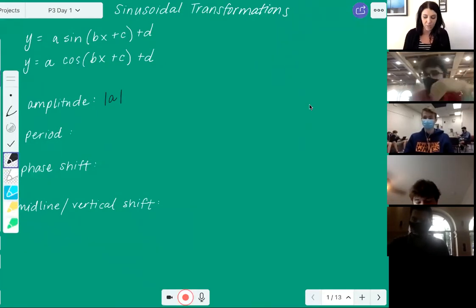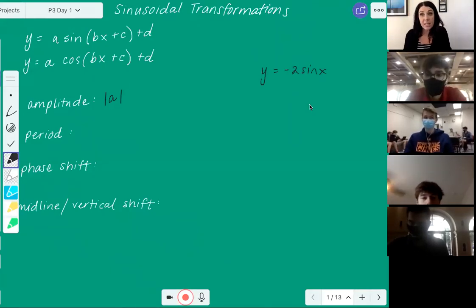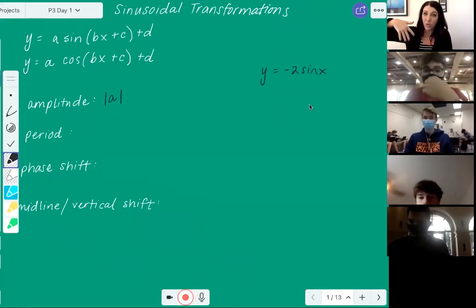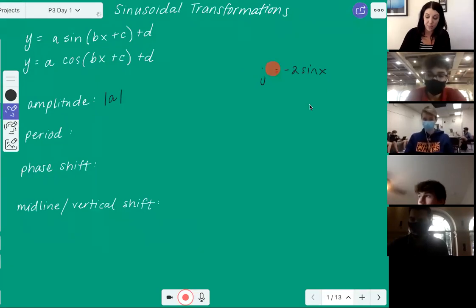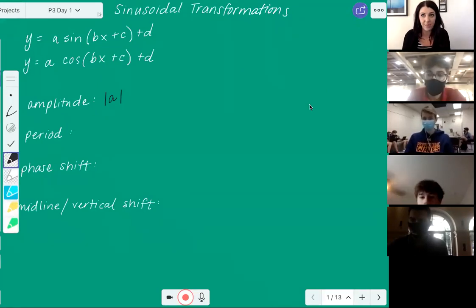Okay, but it is absolute value. And the reason it's absolute value is because I could have something like y equals -2 sine x. Now it still has a vertical stretch of 2. The negative out in front would just flip the graph. So it would flip it over. It would have an impact, but it would only stretch it by a factor of 2. Okay, so we would say the amplitude is +2. The amplitude should always be a positive value.